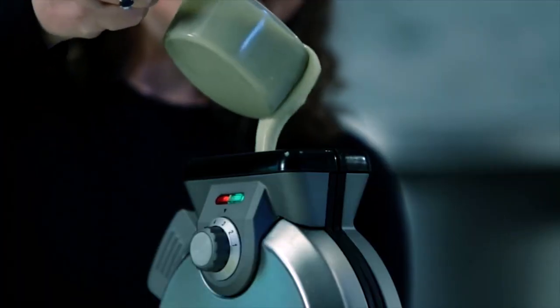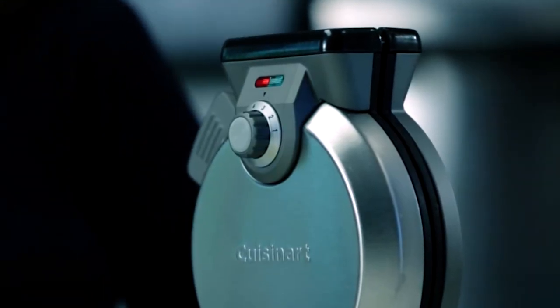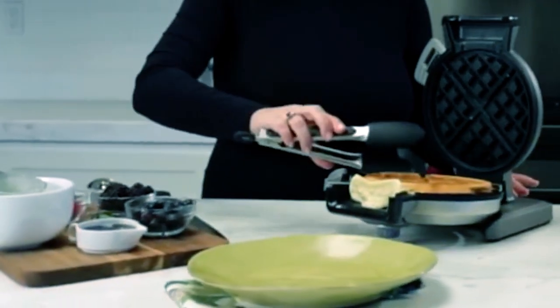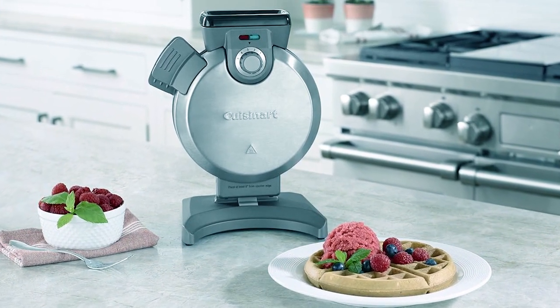bakers. Users can bake 1 Belgian waffle at a time, and the unit switches to the oven function when running. The ready and power indicators assist with operation, and when the waffle is ready, an alert sound goes off for the user's convenience. The measuring cup included on top correctly portions batter, and the cord wraps conveniently for storage while keeping with the vertical design.